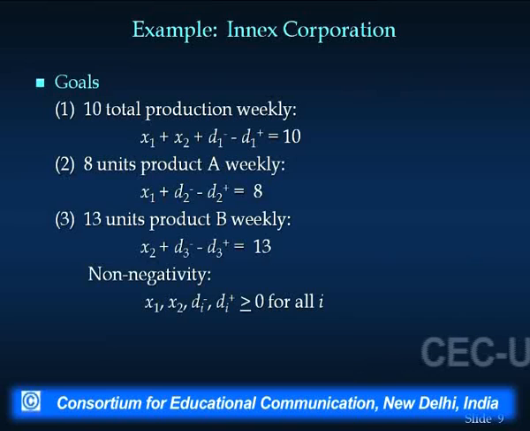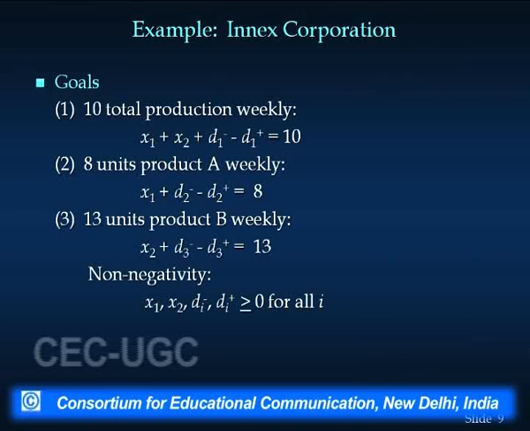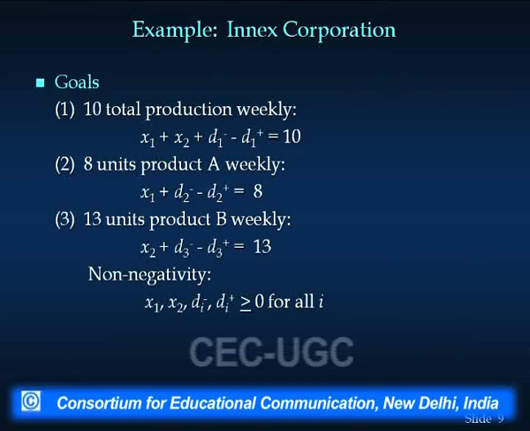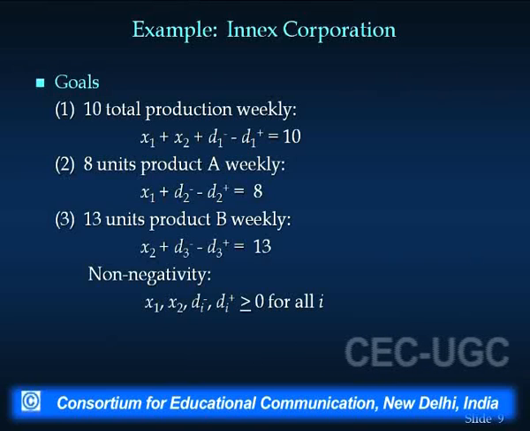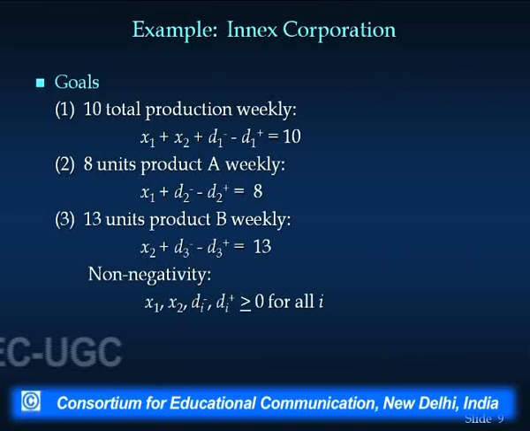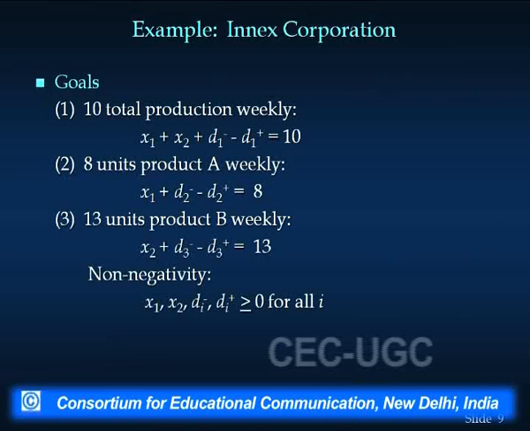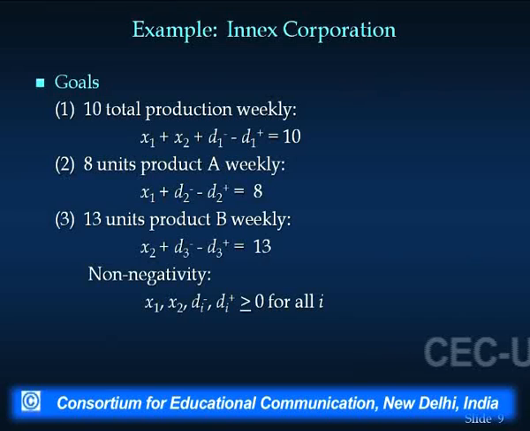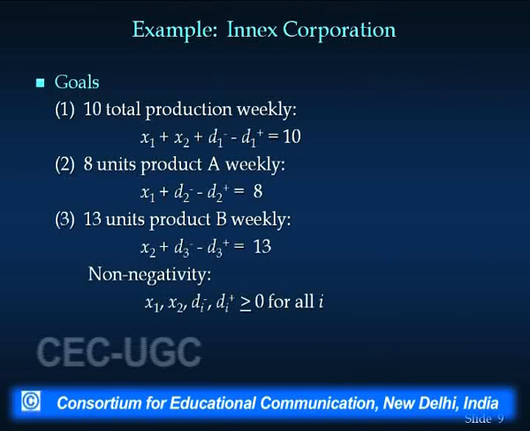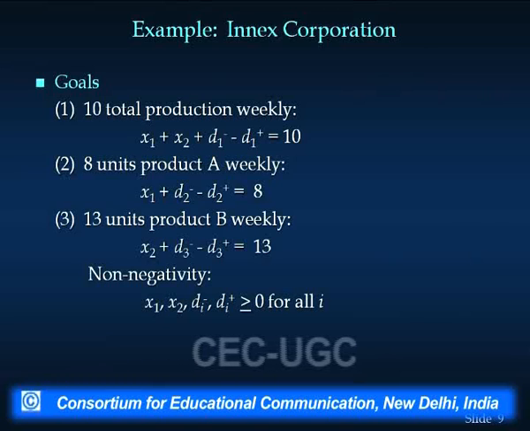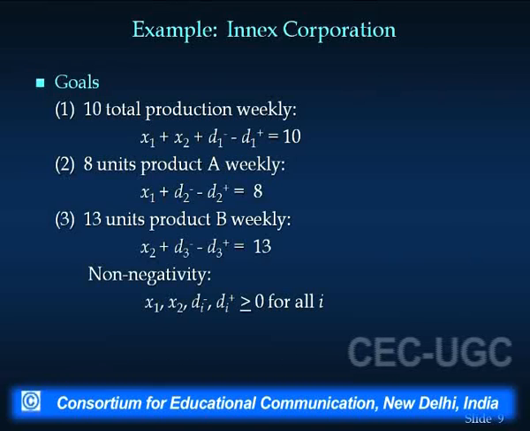One thing to be noted here is that it doesn't have any inequality sign, as in our linear programming problems. In the goals, we have equality signs because the equality is introduced only because of deviation variables. In this first equation, first priority, D1 plus and D1 minus are added, and we have only the equality sign.